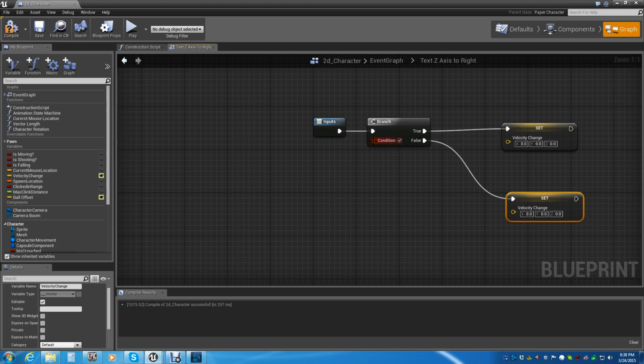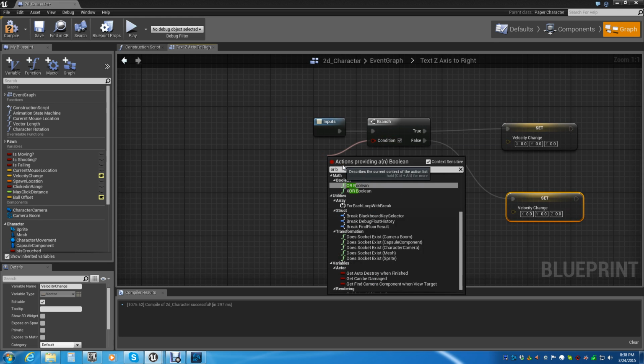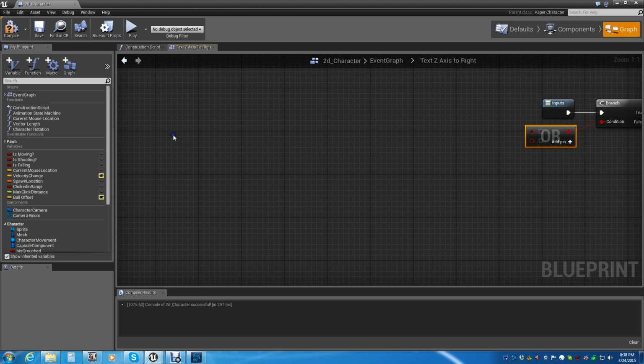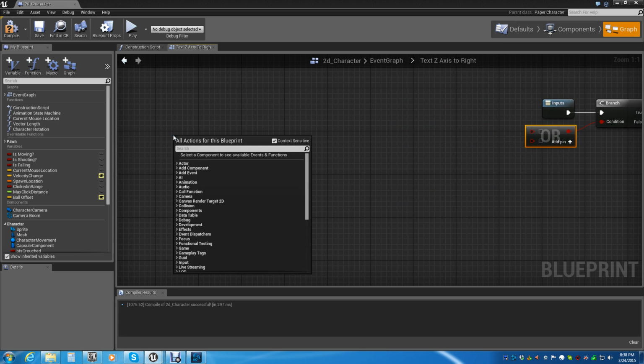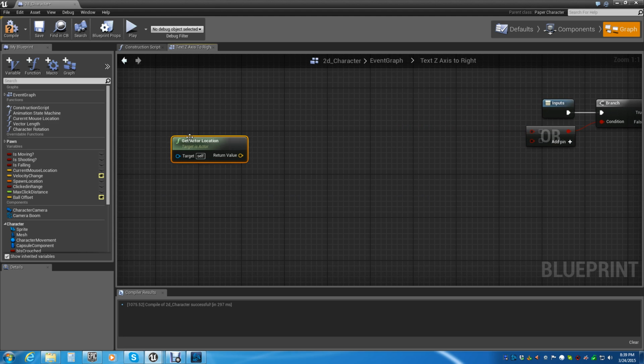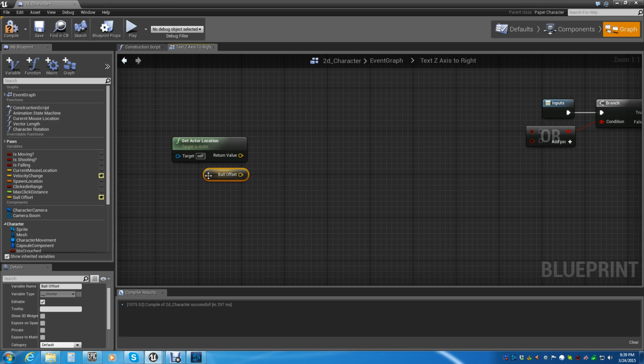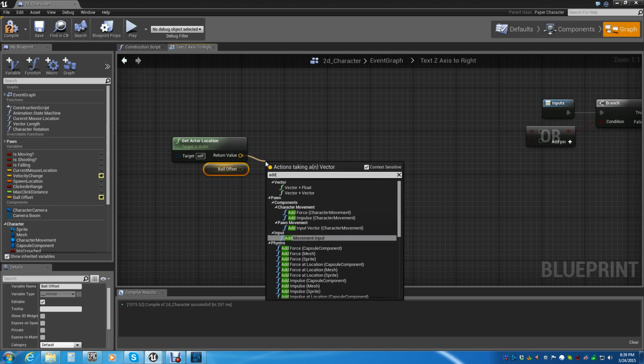Okay? So we need to do this, and we need to do an OR boolean. Now what this is going to allow us to do is that if we have a value, it's going to be this or this. So we'll fire off of either of these two events should any of these two values become true. Okay, we'll get back to that in just a second. So we need to get actor location. So we have the actor location. We need to know the ball offset. You know, where are we firing this ball from? All right, we need to again add these together.